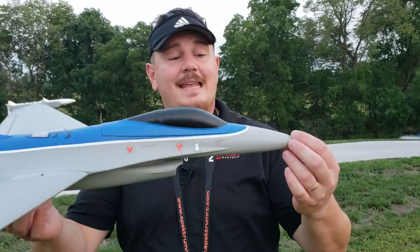You may not need the stabilizer, but in my expectation, if you're a brand new pilot, you're going to want a stabilizer. These little planes are touchy. I felt like it flew really good though. It looked good. Yeah, it's beautiful. The lines on it are amazing.